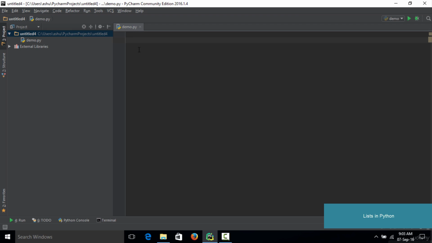In this case, as we will be storing names of people, we will type names equals, and to mention that this is a list, you need to use square brackets. Between the square brackets, in double quotes, you need to specify the names of people.